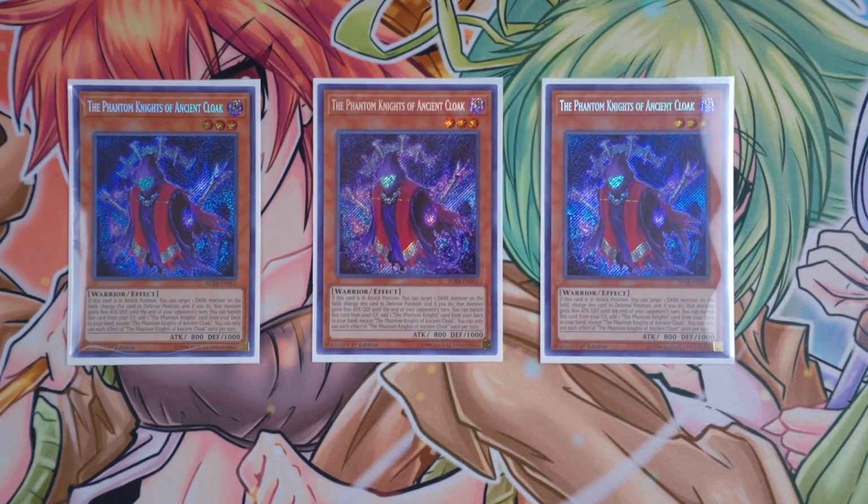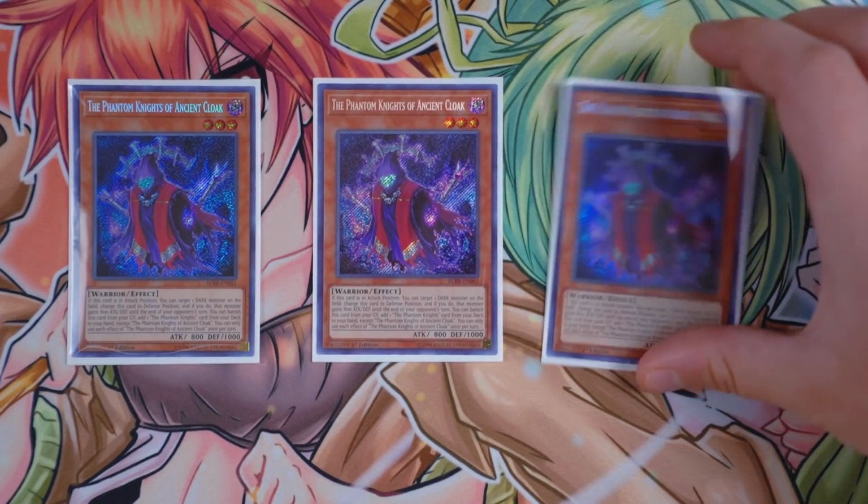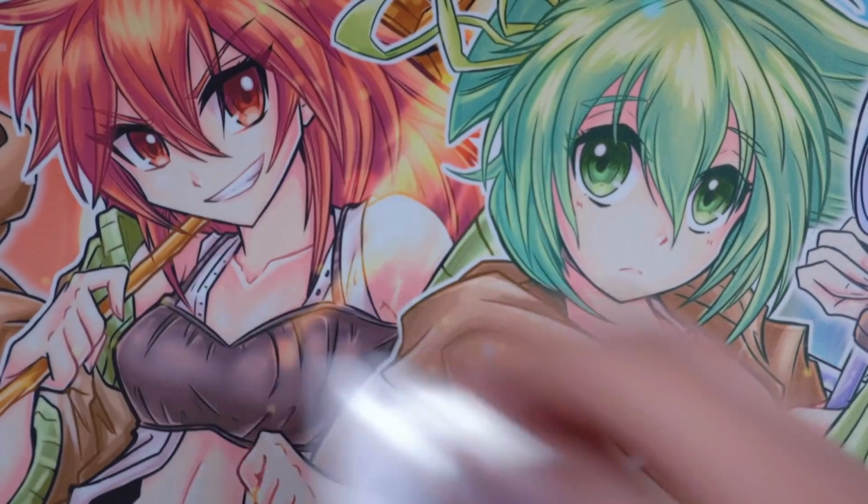Its first effect also comes up because if this card is in attack position, you can target 1 Dark monster on the field and change this card to defense position. If you do, that monster gains 800 attack and defense until the end of your opponent's next turn. So this card gives your Dark monster an 800 boost, which is absolutely important. So Triple Cloak, really amazing.